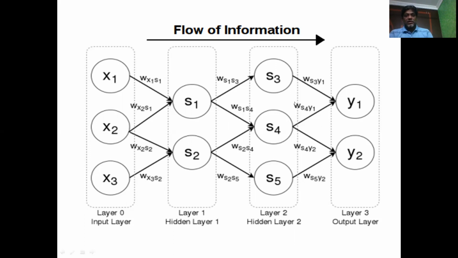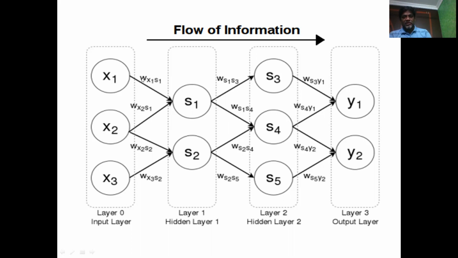Always remember that this is a feed-forward network. Therefore, the information always flows from the input layer to the output layer only. The direction is always forward, and the connections are always from layer i to layer i plus 1 only. There are no backward connections in the network. That means you cannot have a connection from layer 2 to layer 1. It's not possible in feed forward neural networks.